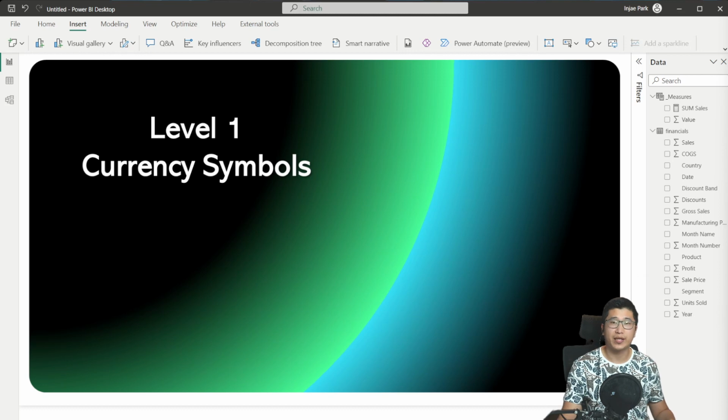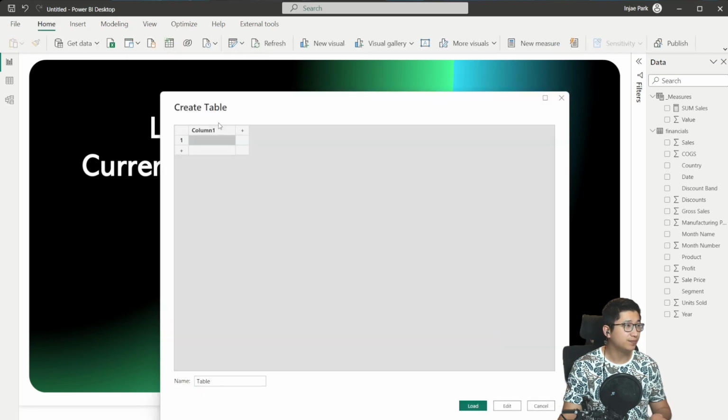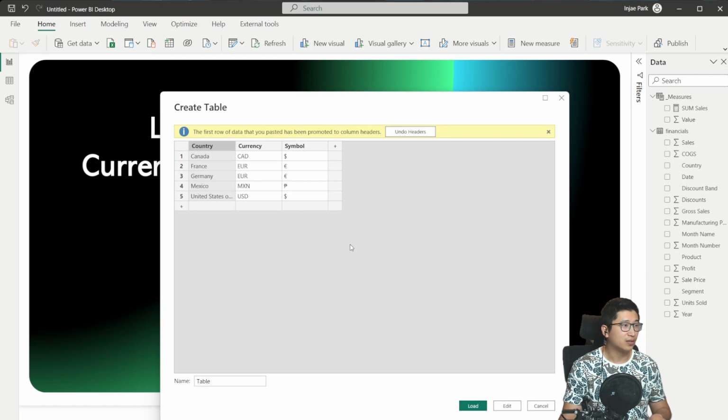That starts right here at level 1. We're going to be creating currency symbols that change the format string depending on what country data is showing. In order to do this, I need to add a table into the data model. So I am going to do that right now, adding some data that looks like this.